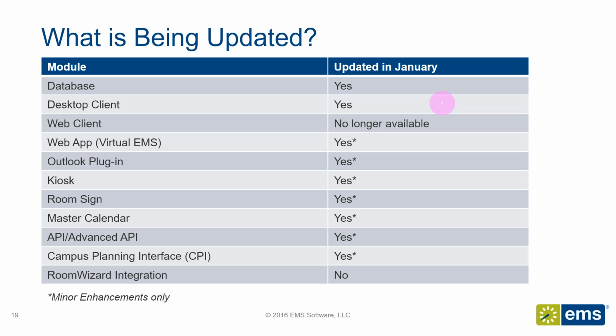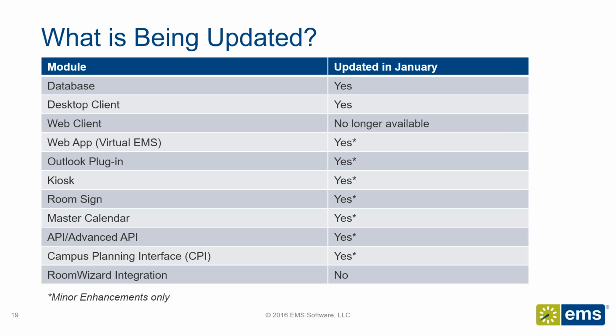Before we get into the system requirements, very quickly, a quick glance at a table showing you what components have been updated in this release. A quick reminder that this release is a major release. We are changing the version number from V43 to V44. So this means that all the components of the EMS software need to be updated with this release.